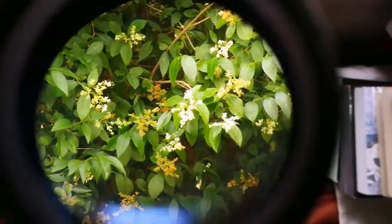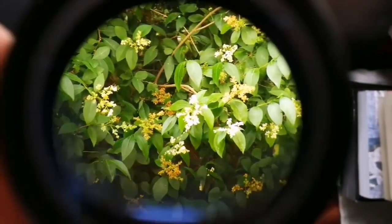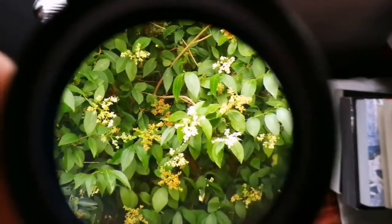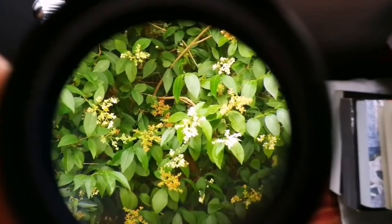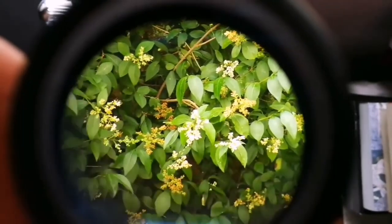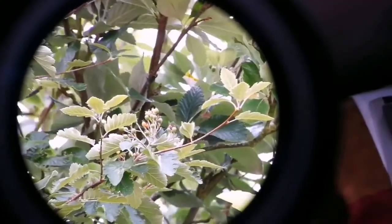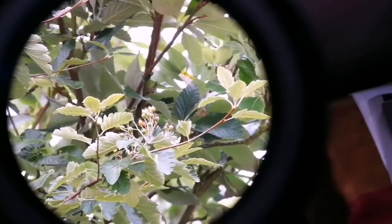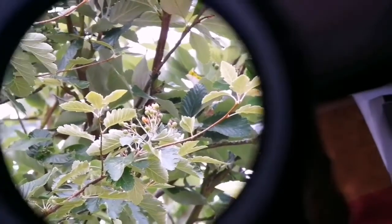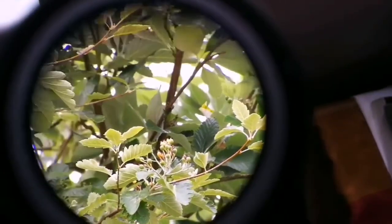And this is the view toward a few flowers in the garden. So again, you can see the clarity of the image. I cannot tap my hand on the picture, but you can see it's almost in focus, at least for my eye. That was the view through the orthoscopic eyepiece. Now I'm back to the wide angle 40 millimeter Ostara eyepiece. Of course I've not changed the focus, but if I change it now probably you can see more clear.